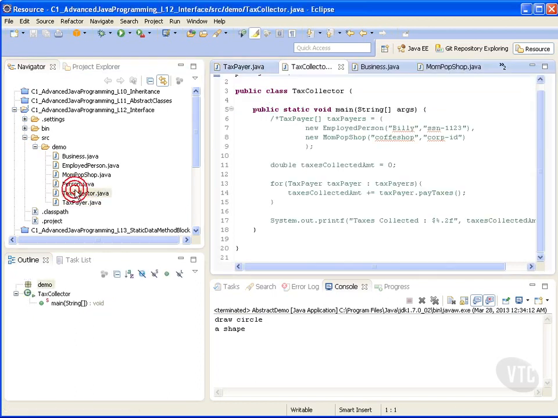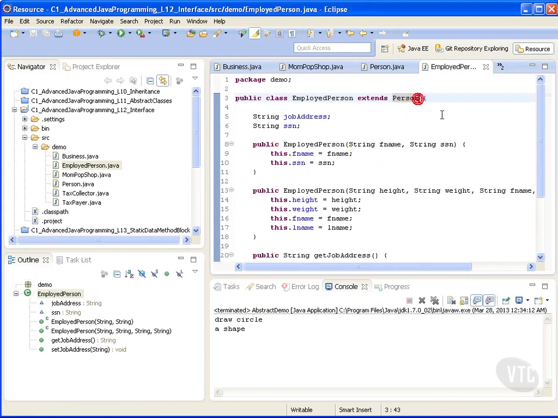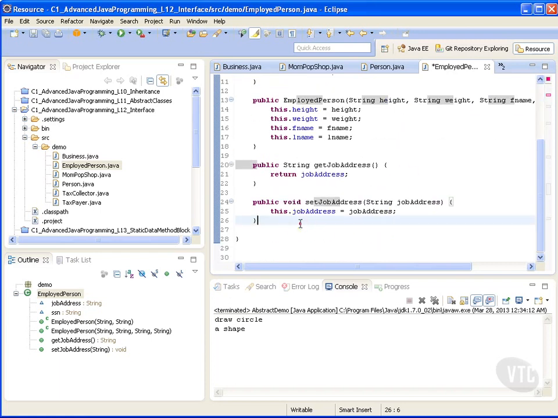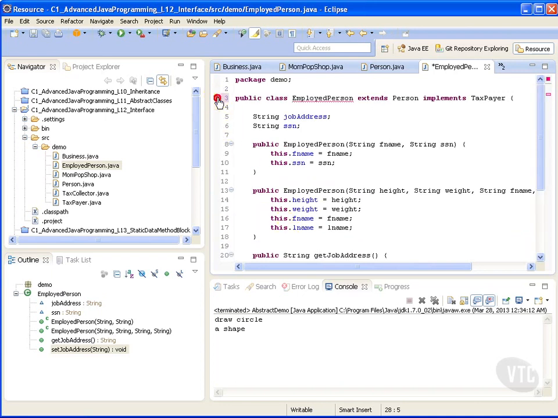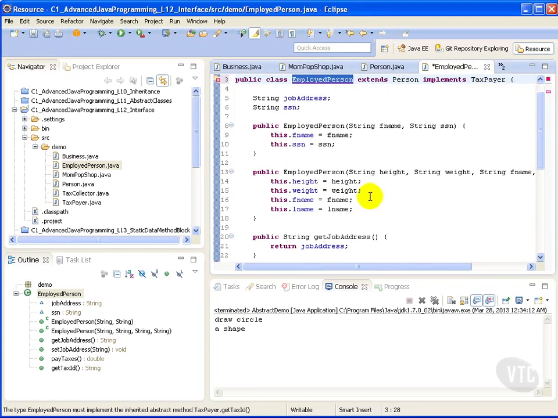The tax collector class will collect taxes from everything that owes tax, people and businesses. Let's implement the interface taxpayer to our classes. And here Eclipse is going to ask us to add the unimplemented methods.